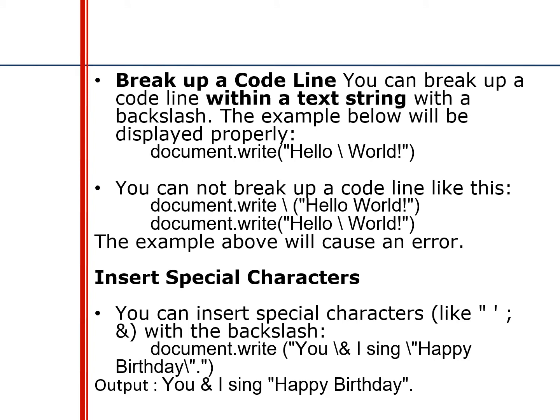Pick up the code lines. Whenever we need to back up any code, we mention it here in text strings. Within the text string, you use the backslash. If you mention a backslash, then whenever you run the program, you will see the output result. While inserting a special character, you use the ampersand, inverted quotes, slash and backslash. So these are all strings we have to use, and the output should look something like this.